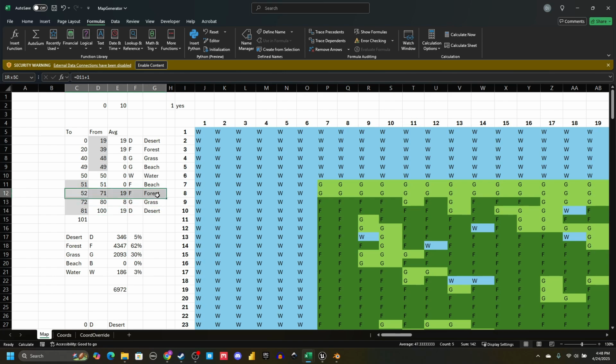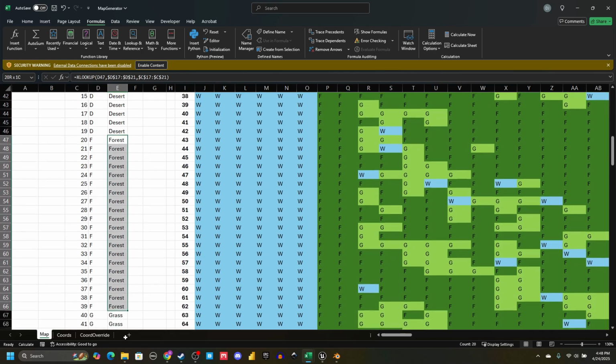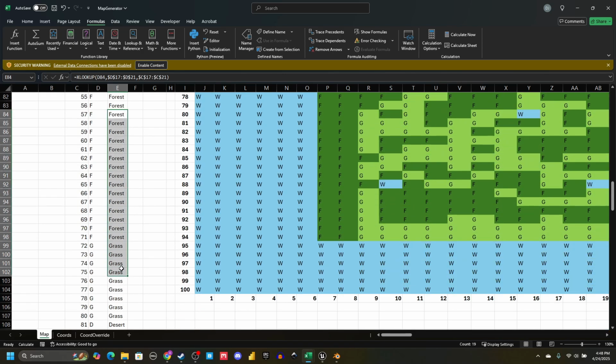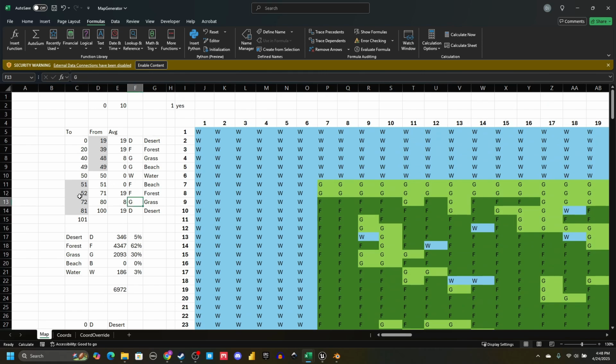But my highest probability item, for me, is going to be the forest, because here it has a range of 19, and here it has a range of 19. So as you see in here, we have a lot of forest, and a lot of forest over here. Grass is the second most frequent, because I have grass coming in from 72 to 80, and 40 to 48. So less: 16 occurrences of grass in that list versus 38 for forest. Not as likely as the forest, but still fairly likely.